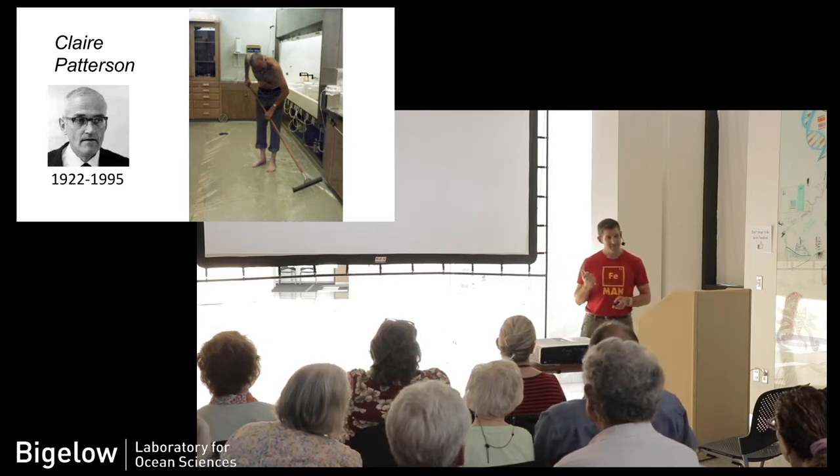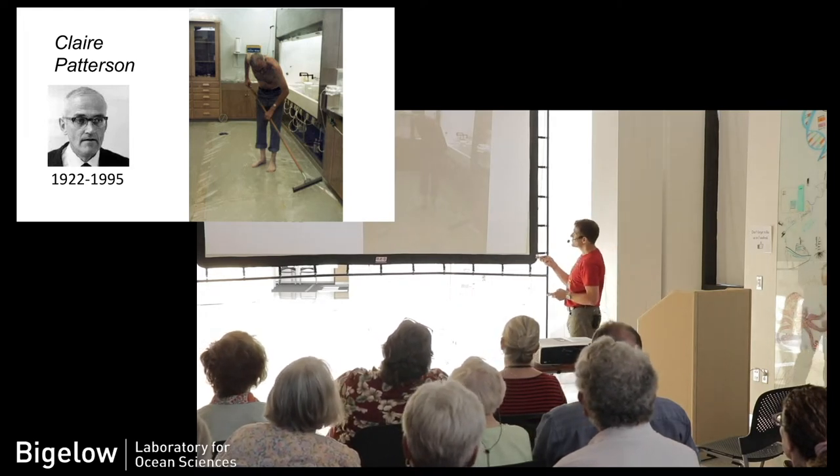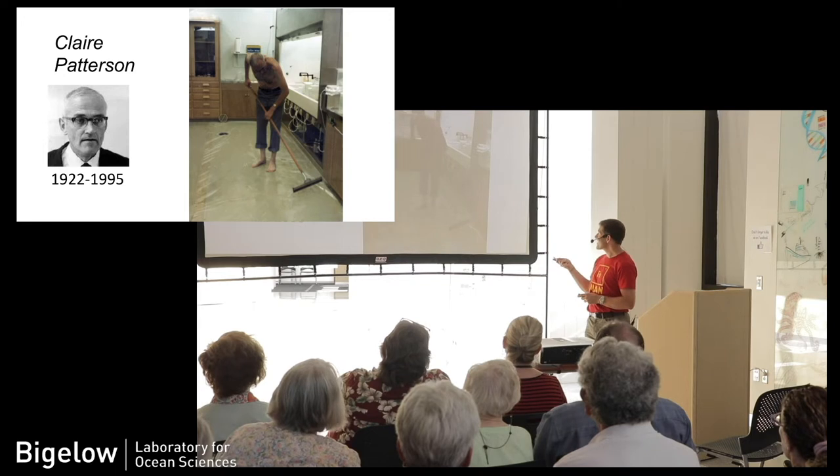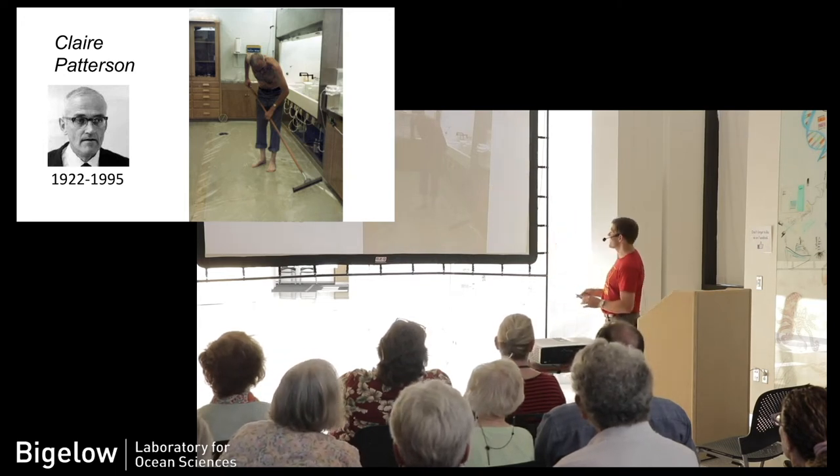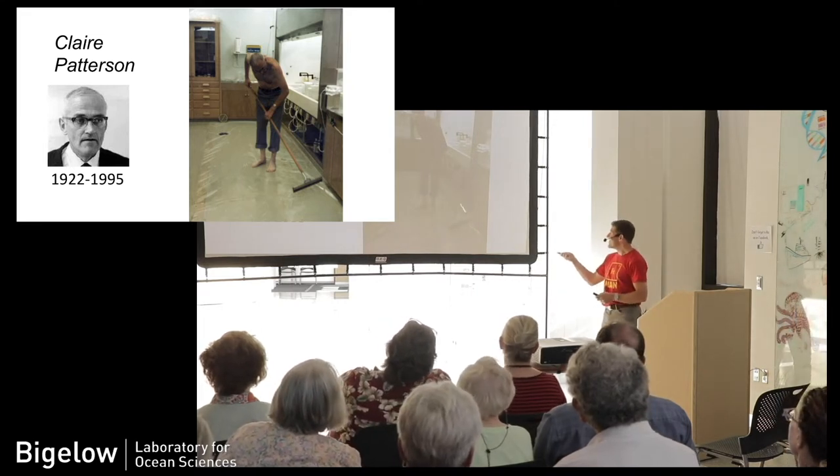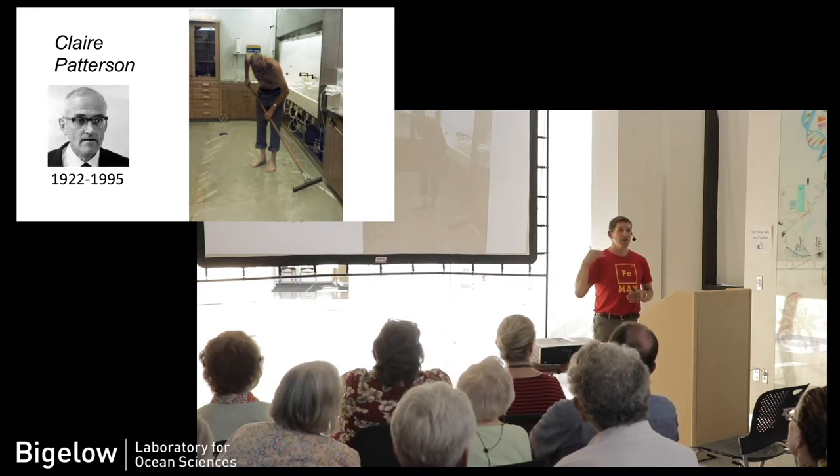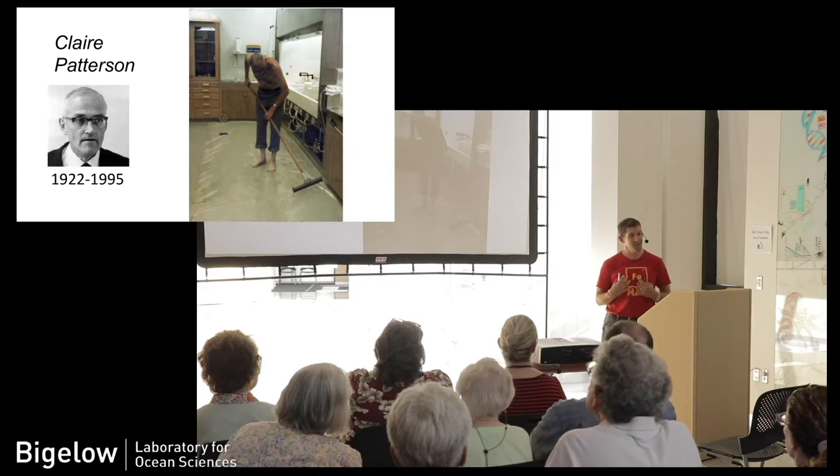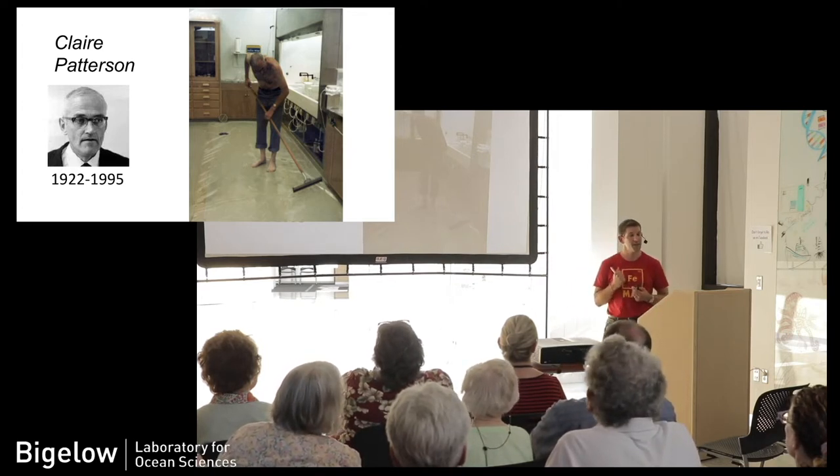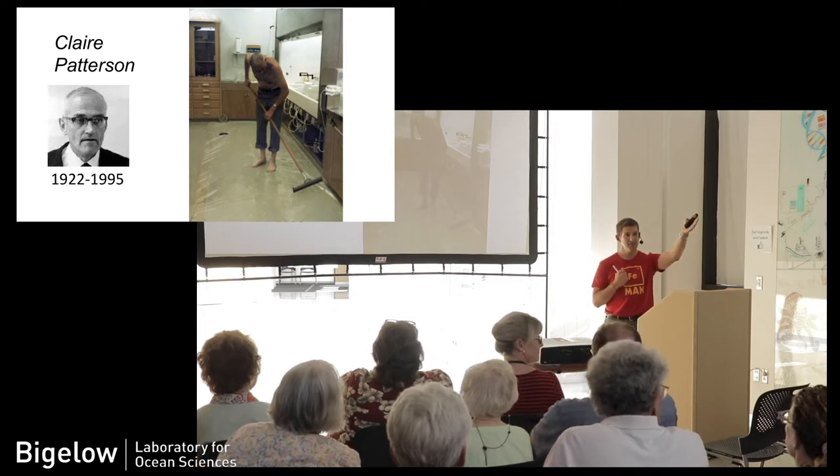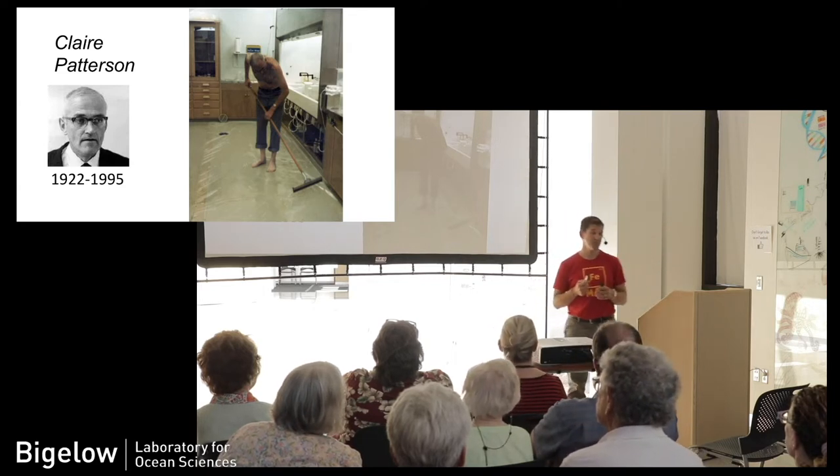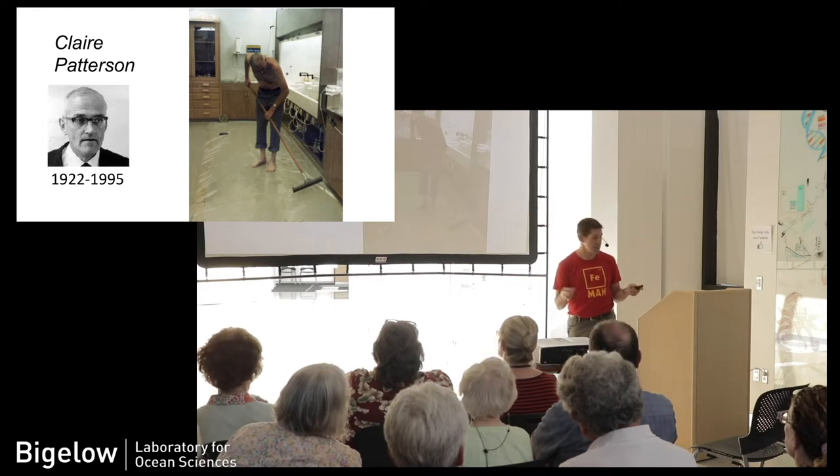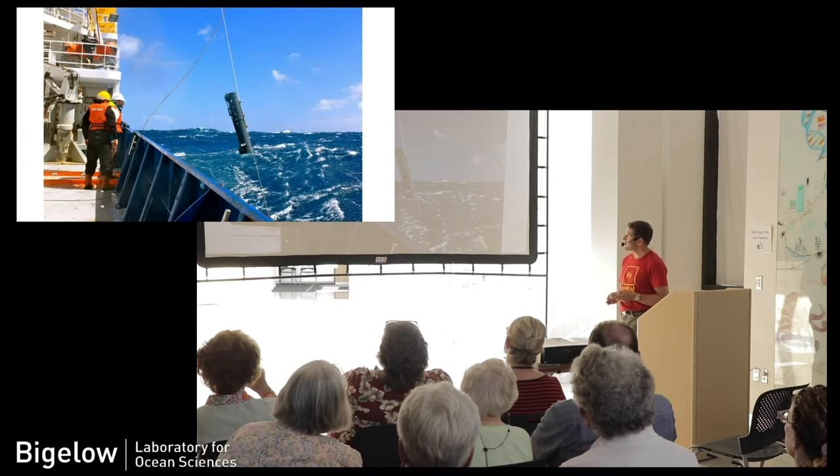He has covered the lab with plastic tarp. He basically figured out that only by truly walling off your lab from all of the metal sources could he make measurements of lead that were accurate and not contaminated. By doing that, he was able to make the first accurate measurement of the age of the earth, which is 4.55 billion years old. He was able to do that by using lead isotopes. Through his work we figured out we're contaminating all sorts of things. Oceanographers picked up on that and started to use cleaner techniques.